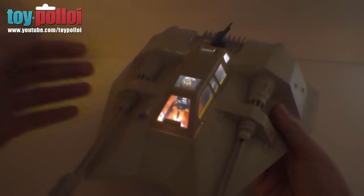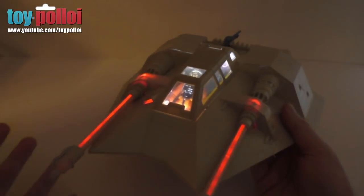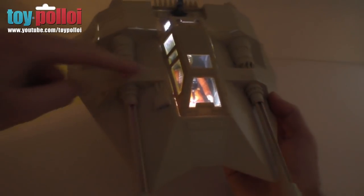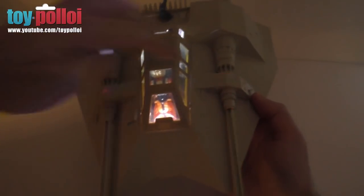So when I take this apart, there's a couple of other things I want to do, because there's a little bit of light bleed going on that I want to sort out. Obviously you can see the red light coming through this little hole on the front portion of the Snowspeeder here. I'm going to leave the light bleed here because I actually quite like the way it lights up bits of the ship like that.